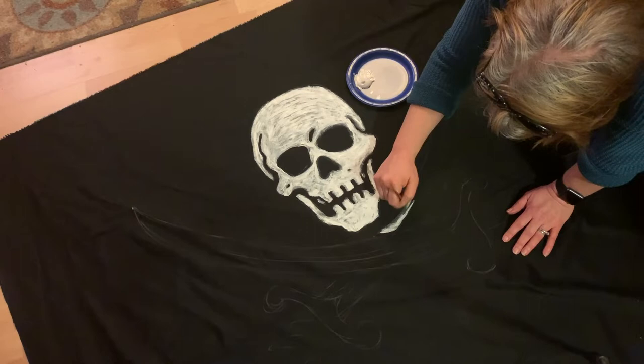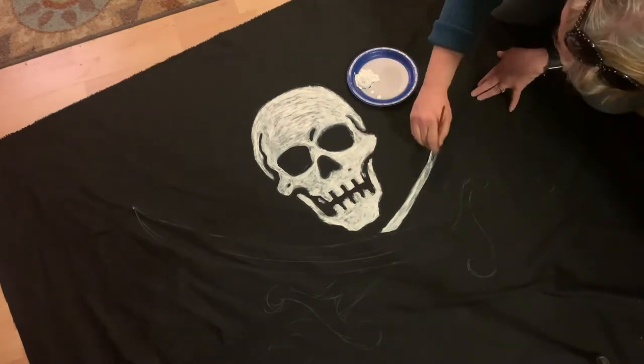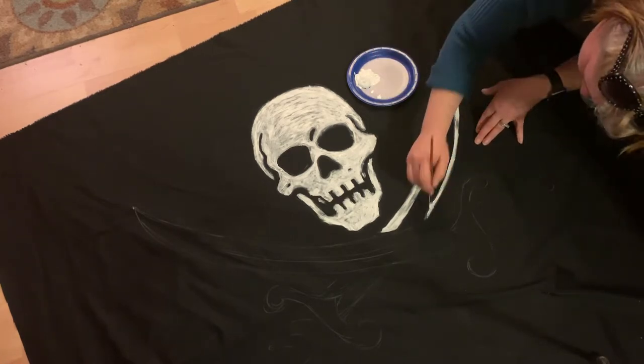So basically, it's just a big coloring book right now. I'm just coloring it in as I see and kind of tweaking it slightly as I go. Just personal preference on where I think lines should be.